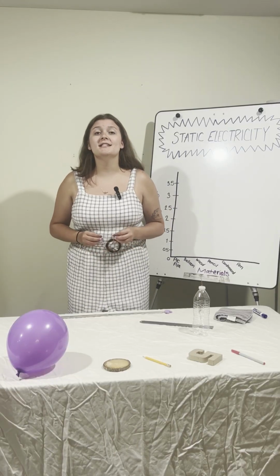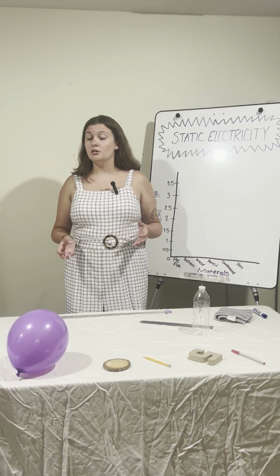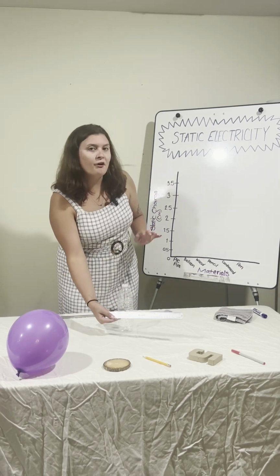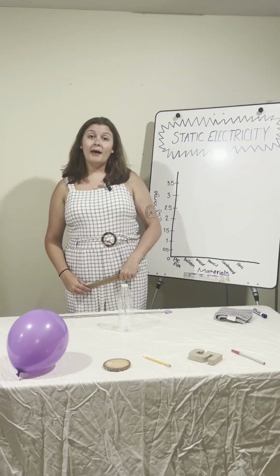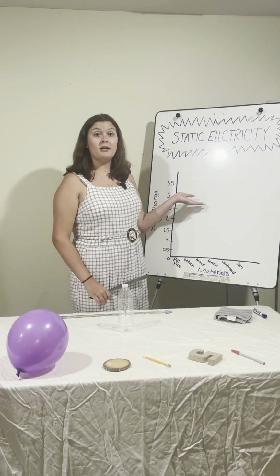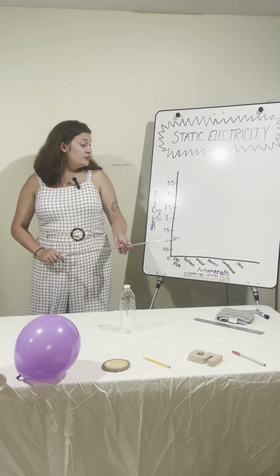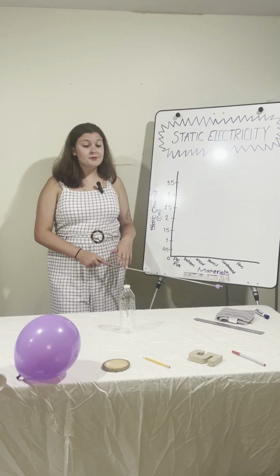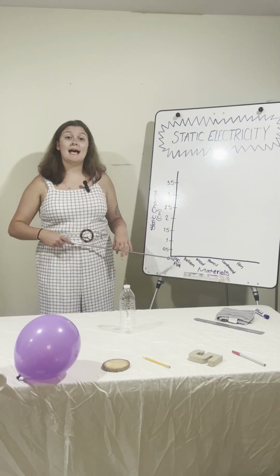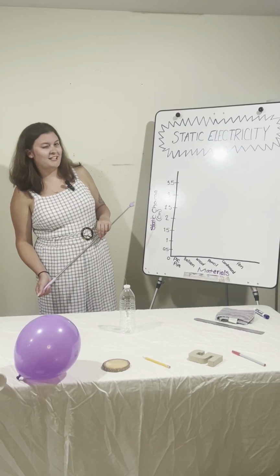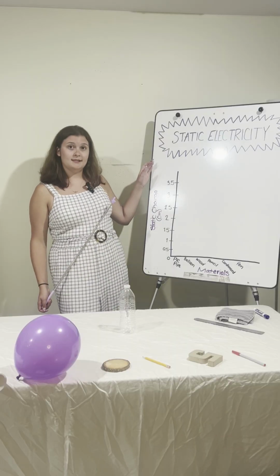But to measure just how much static electricity an object produces, we can then use the ruler to measure just how far the aluminum leaves repel. And then we could plot it onto our graph to collect data. Now on the graph, you'll notice that our independent variables, our materials, are on the x-axis, and our dependent variable, the static electricity, is on the y-axis.